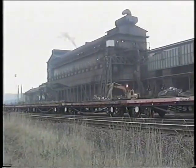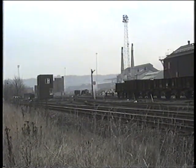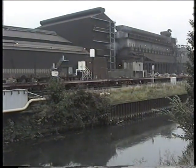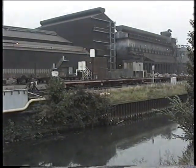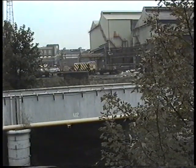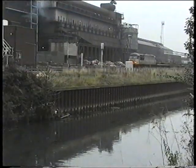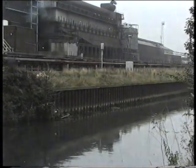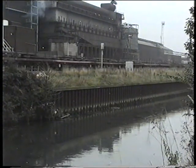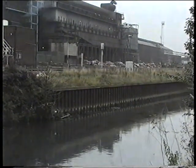Across the tracks, the electric arc melting shop and continuous casting plant of Rotherham Engineering Steels, once part of the United Steel Group, and before that Steel Peach and Tozer. Continuous cast bars out of Tinsley Yard, bound for the East Coast docks, and across the tracks a Rotherham Engineering Steels Works shunter goes about its business.